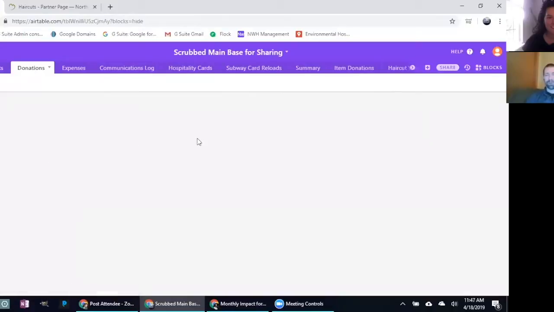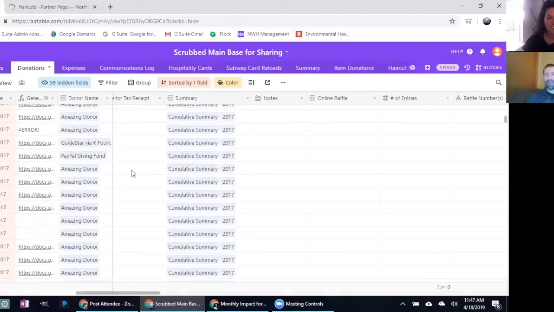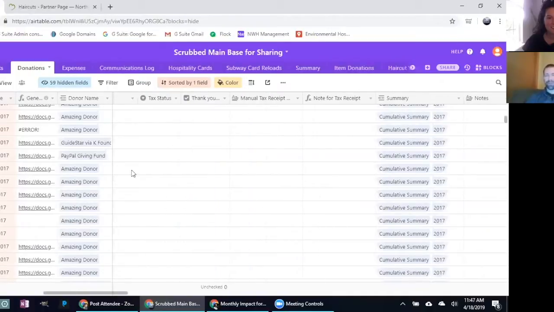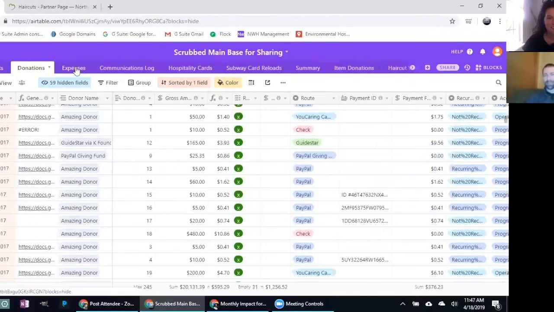because all of our donors have donor IDs. So I don't share their name on the website, but you can see all the donations that have come in. You can see all the expenses that have gone out and what they're for and how it all ties together. Sometimes donations and expenses are linked together. If it's a purchase of a particular item, we can link those so that you have that relationship.